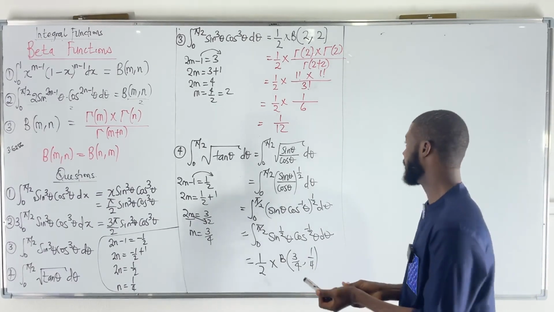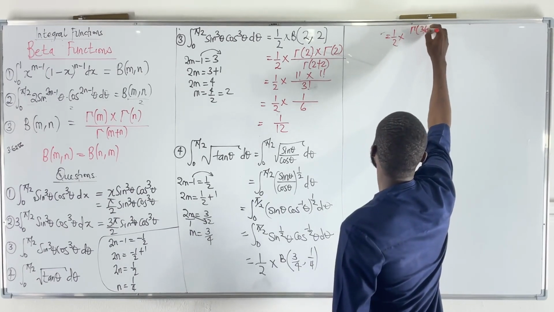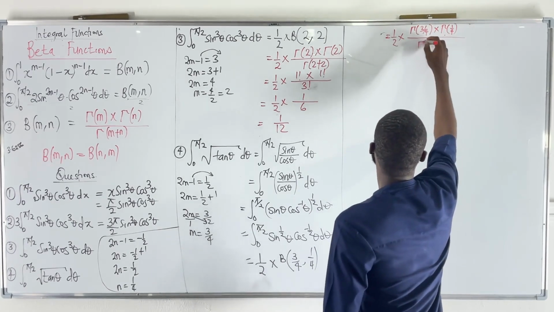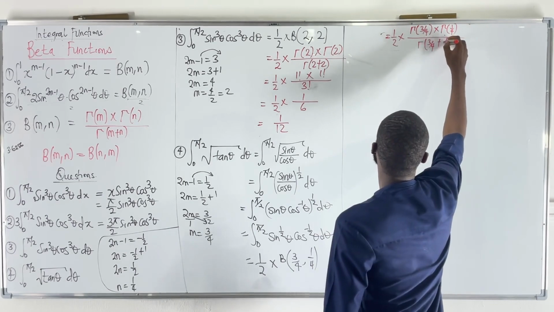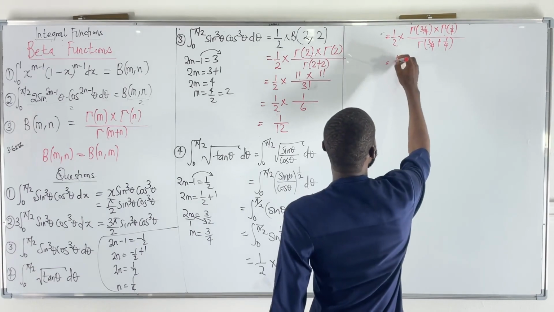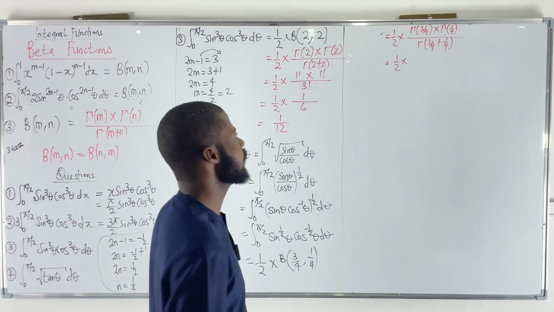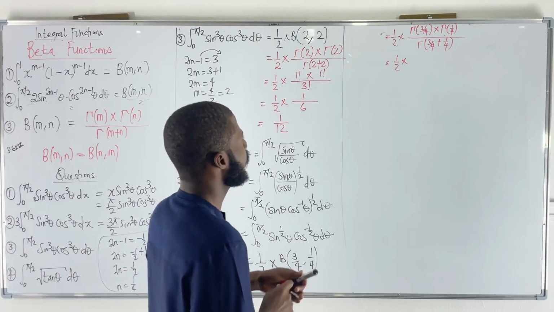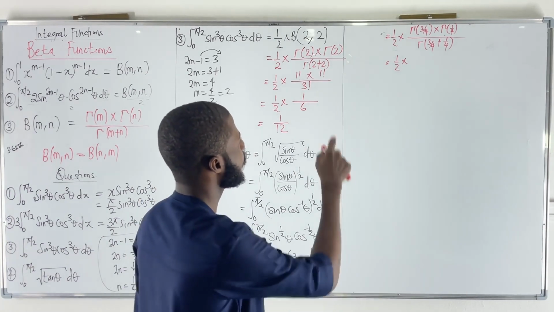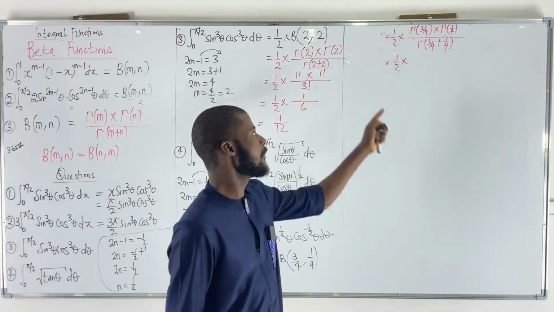Okay, so let's write this in terms of gamma. This should be 1 over 2 times the gamma of 3 over 4 times the gamma of 1 over 4 divided by the gamma of 3 over 4 plus 1 over 4. Okay, let's see what this is going to be. Now, we'll be needing the special tables for gamma of 3 over 4. I don't think there's a way to derive that, because even if you say minus 1, you're going to have a negative answer. So let me find the value of the gamma of 3 over 4.